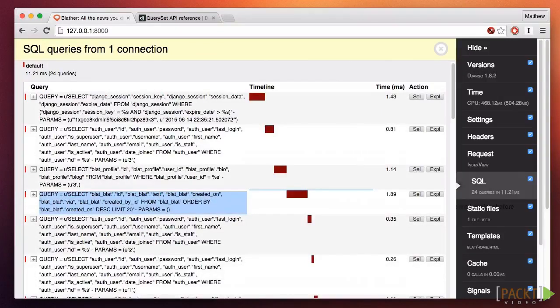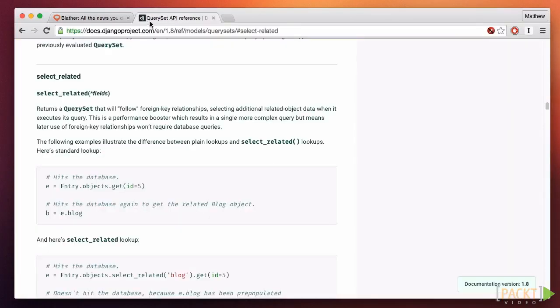If we look here, we see that the rest of the queries are the same, except some have U1 and some say U2. What's going on here is that instead of doing a join, Django is looking up the created by information for each BLAT as it's being shown. Because there are 20 records, it's doing this lookup 20 times. Yikes! Django has a great feature where it lazily loads this data as you need it.